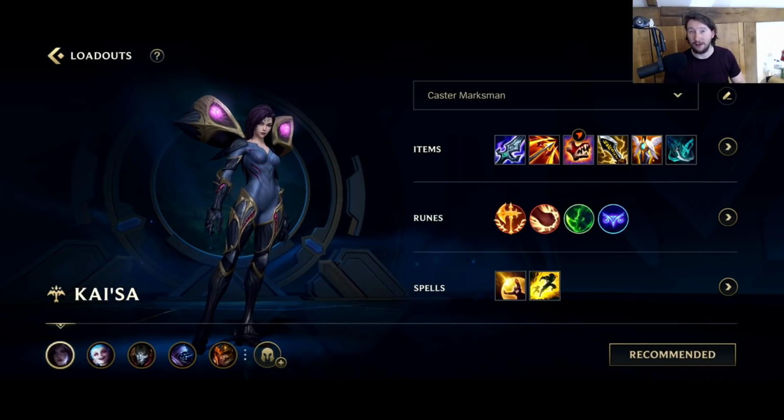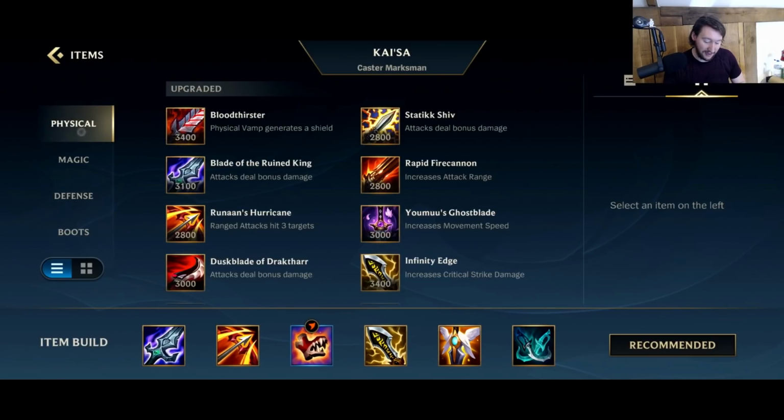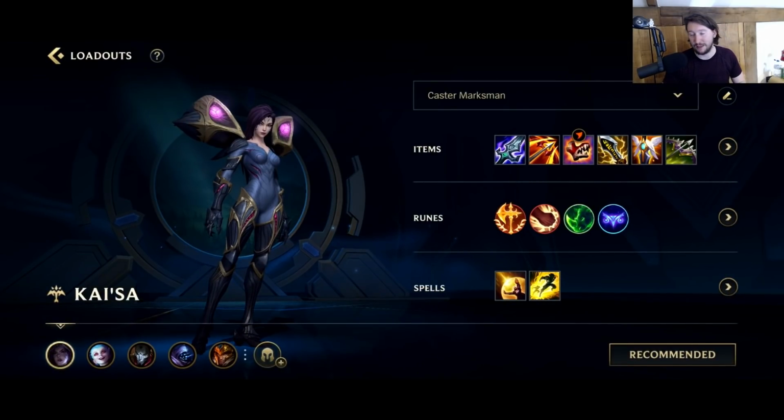And eventually, you'll build that into Blade of the Ruin King, RUNES Hurricane, the what's it called? This thing, the Infinity Edge. And then eventually, you'll have the Last Whisper in there as well. You don't necessarily need to go Last Whisper. You could sell the Executioner's Calling, but obviously that will then allow you to build it into the Last Whisper. So this would be the overall item build for Kai'Sa towards the end of the game. But I'll put that video in the description if you want to go and check it out.